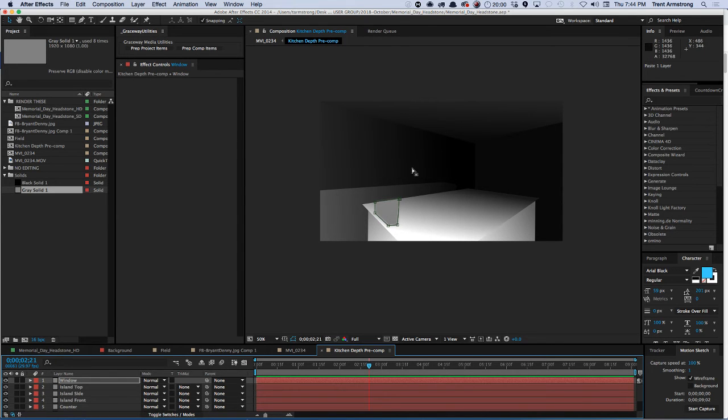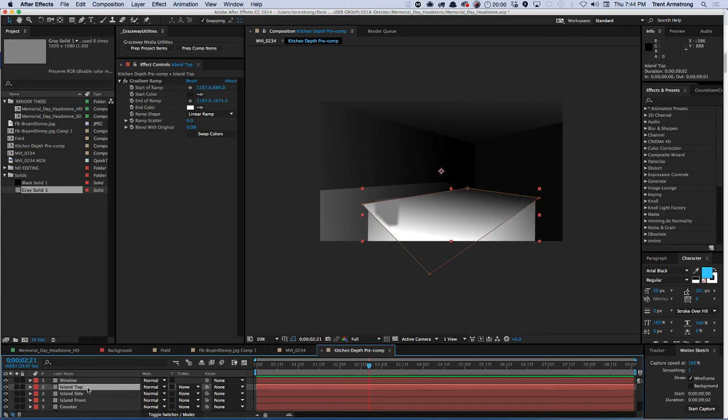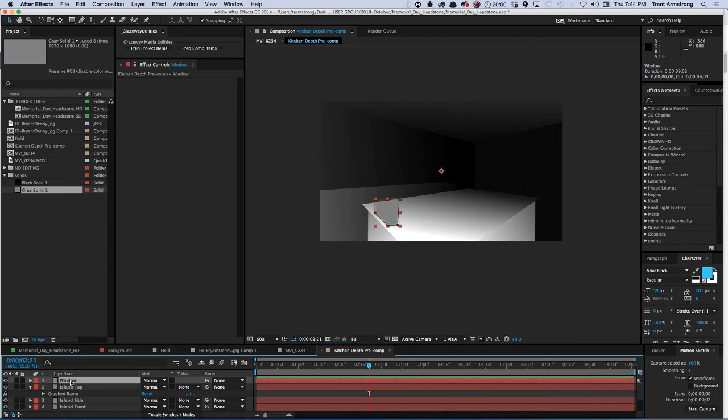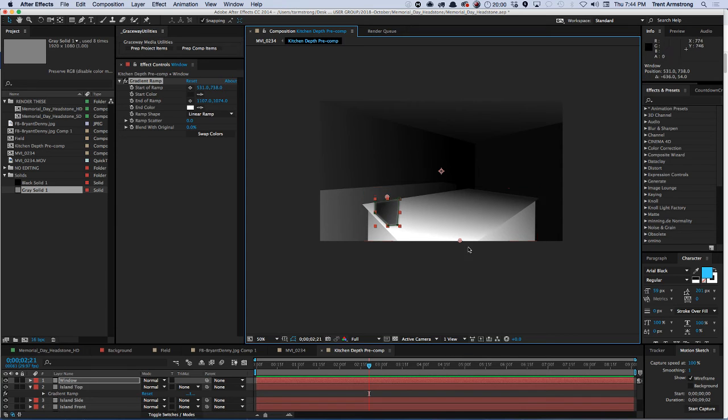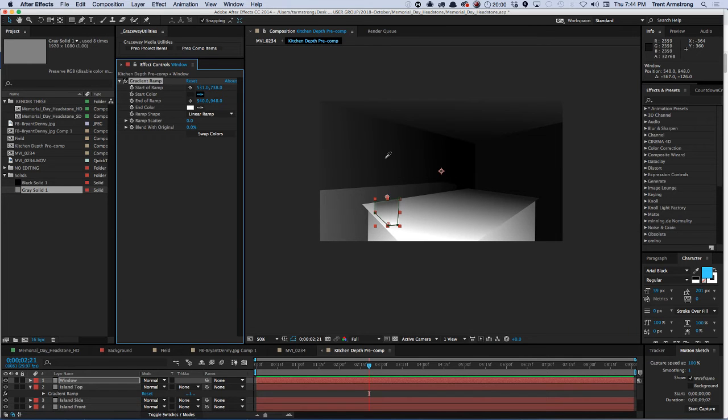And it needs to be this brightness right here. So I'll copy the gradient, paste it on there, like that. And then I'll just pick this color here. Same.